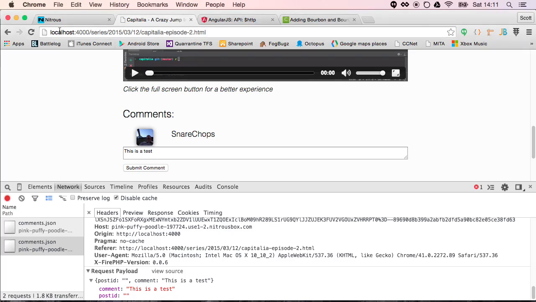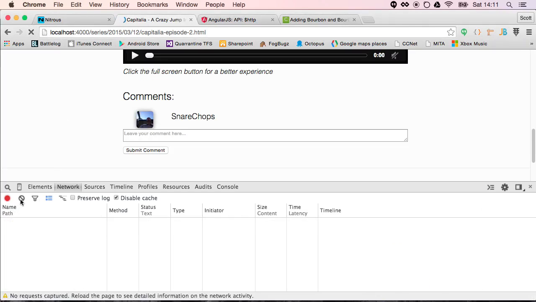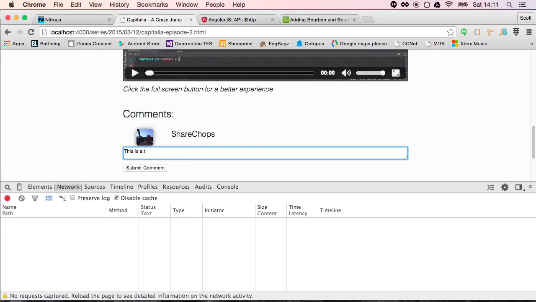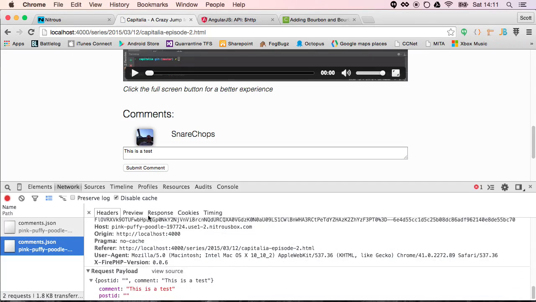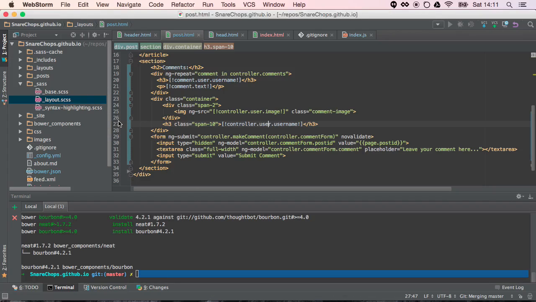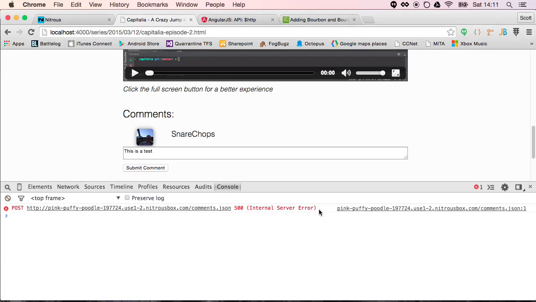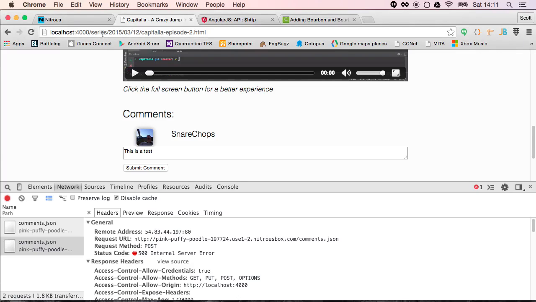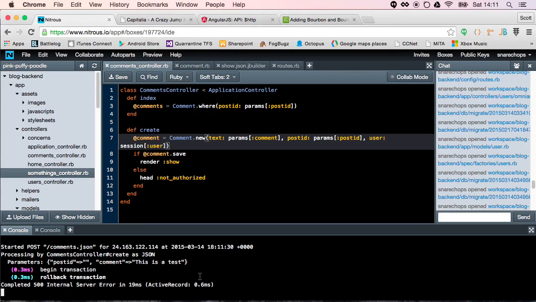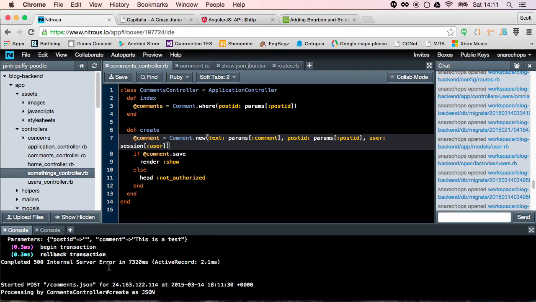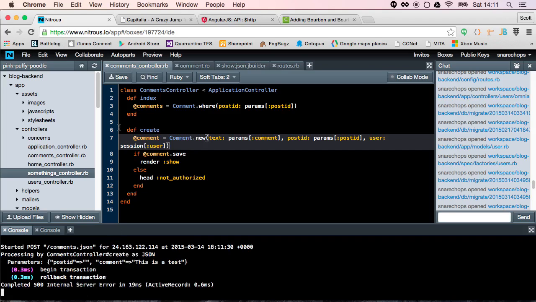Alright, so if we try this yet again, this is a test. Hopefully it'll send across. Nope, sent it blank again. Alright, and what did Rails say? Post ID is blank. Well, see, this is why we put database security stuff, to make sure that, plus we've got regular validations. So we've got validations, we've got database validations, got a lot of stuff.